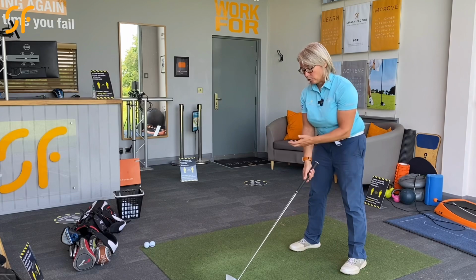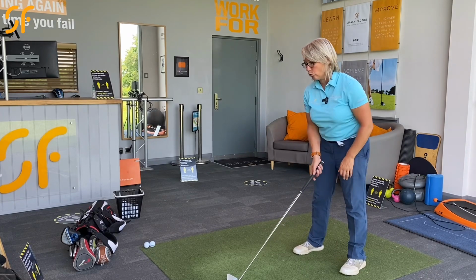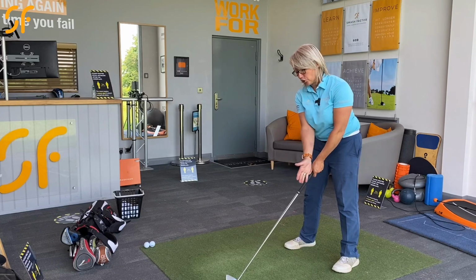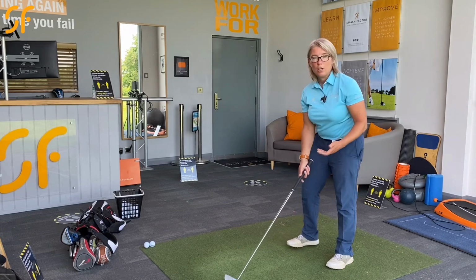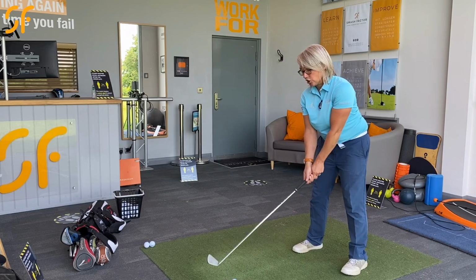So we go through here. If I want to hit the ball a bit lower, I get it a little bit more back into my stance, hands a little bit more forward. If I'm going for mid trajectory, I just have standard setup. And if I'm going for a higher shot, I'm going to push the ball a little bit more forward. And just again, hands inside the left thigh, but this time not as far forward. So I'll just be creative and hit those 3 different shots.